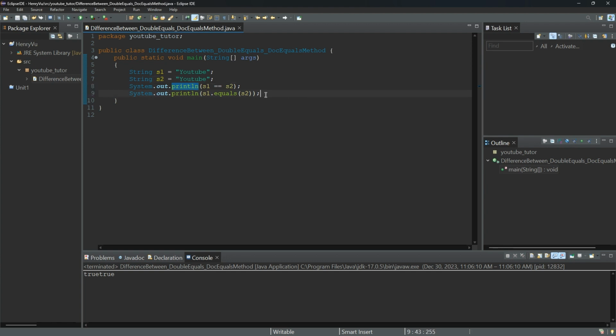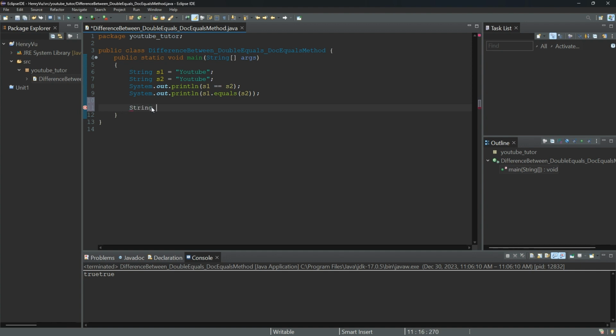Now I'm going to create a new object of the String class. String is a Java class, and it would definitely have a constructor which takes a parameter as its value.